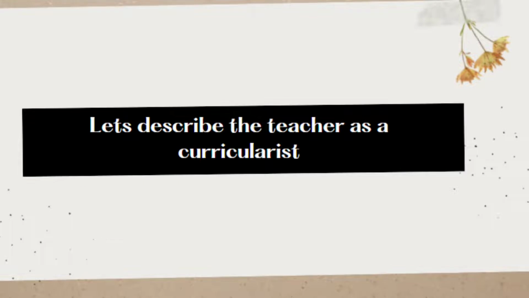So what does a teacher do to deserve the label curricularist? Let us look at the different roles of teachers in the classroom and in the school. The classroom is the first place of curricular engagement. The first school experience sets the tone to understand the meaning of schooling through the interactions of learners and teachers that will lead to learning. Therefore, curriculum is at the heart of schooling. And now, let us describe the teacher as a curricularist.